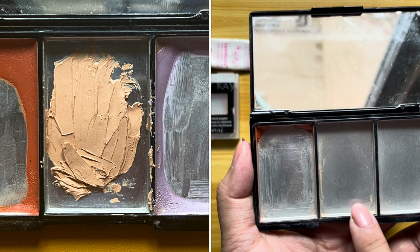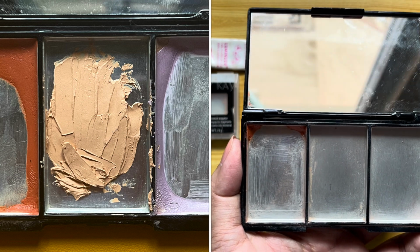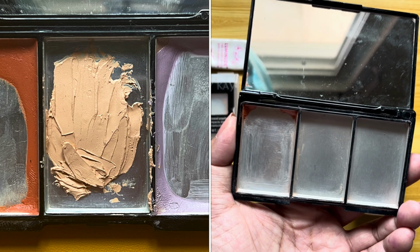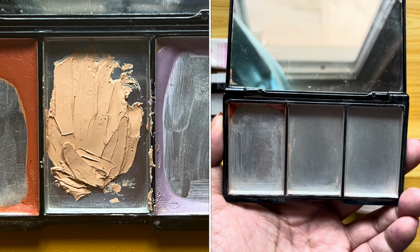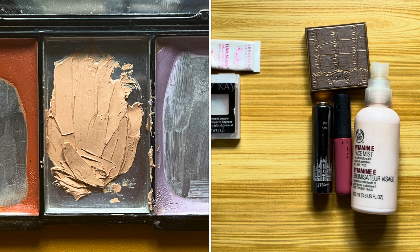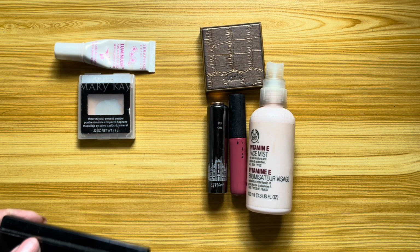Because in 2019, I already worked on that and I used that 92 times. In 2021, I used that 155 times. And for this project, I used that 170 times. So if you look at what it looks like before, when I started this project, there's not really much product there, but I have to use that 170 times to fully use that up. So those were the products I fully used up prior to this update.